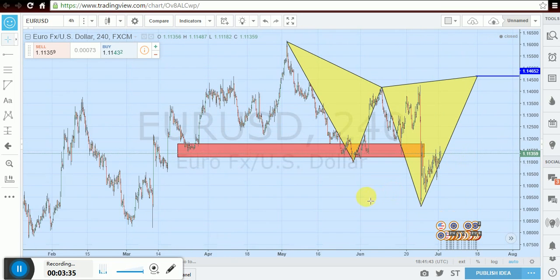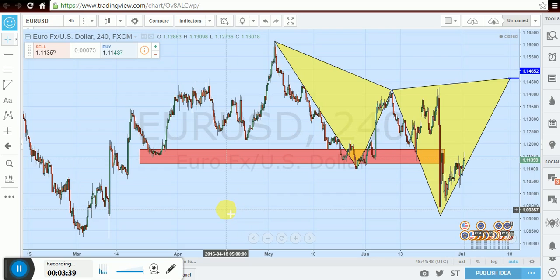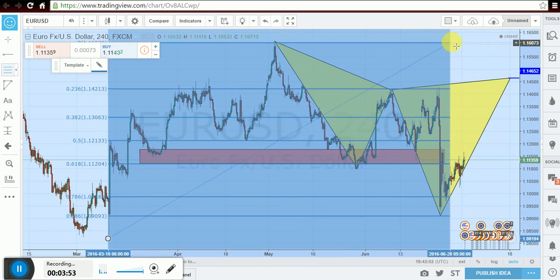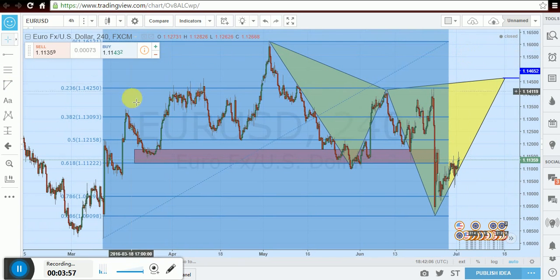And I think we do have a trade currently in progress. I think it's one of the trades that was actually in a spot last week. But due to the Brexit situation, I stayed out of the markets completely. I wasn't even involved in the market. Although I did see this potential bullish Gartley pattern that ended up completing straight after the Brexit announcement.